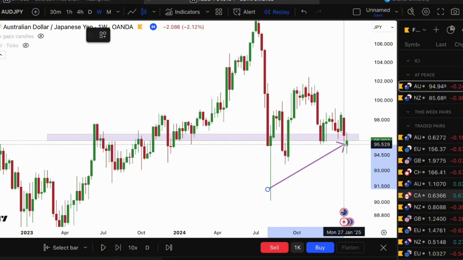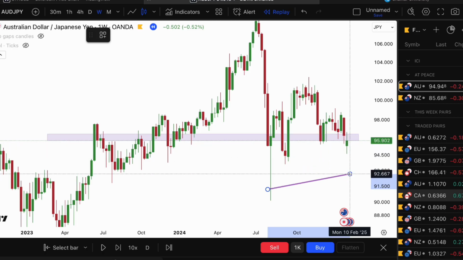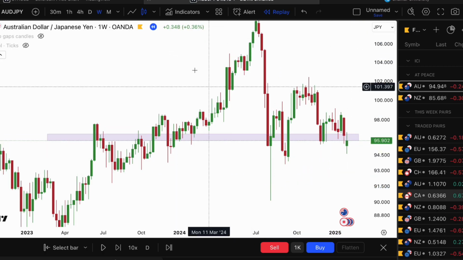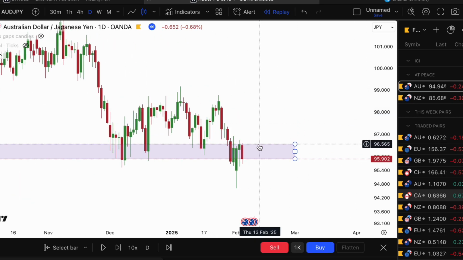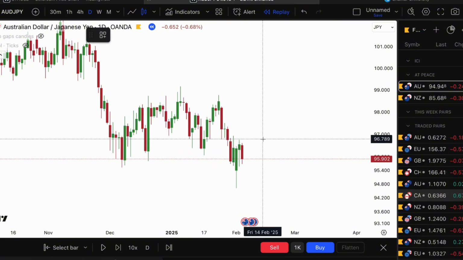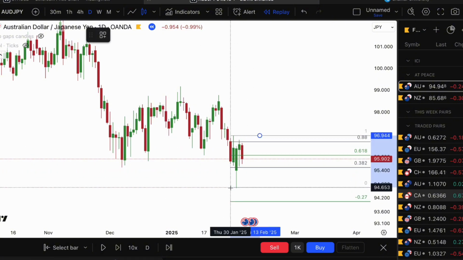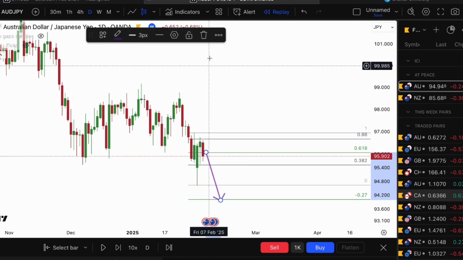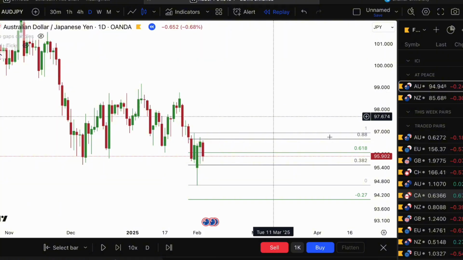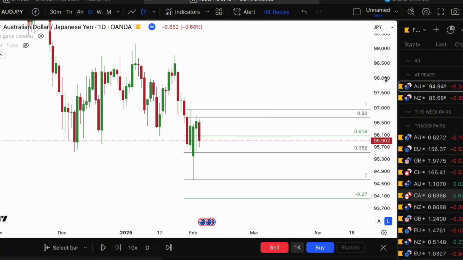So what I can expect is for price to come retest this level and find momentum to go back down to the downside. We go back to the daily, and on the daily we want to draw our fib in the opposite direction to measure the distance of the new impulse. So from the end of the retracement to the beginning, because we expect the new impulse to come at least to the negative 27 before retracing and creating a lower high.